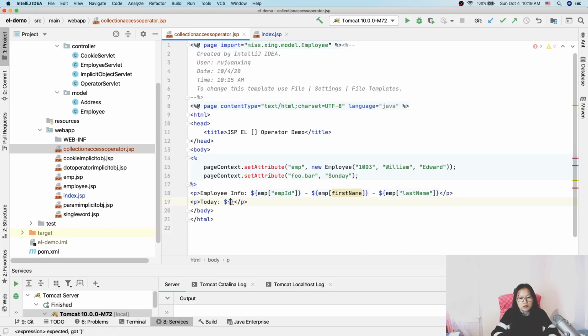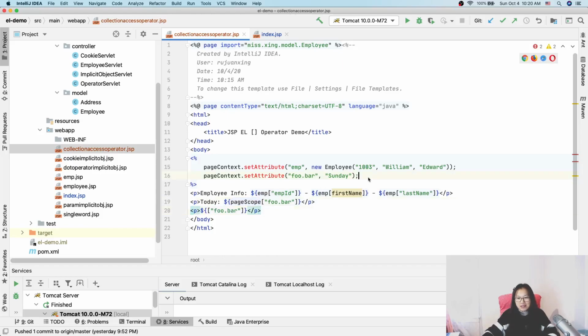You use pageScope like this way, with foo.bar like this. I have never used this directly, and I don't think it's going to work, but we can try, because that way is weird. The other one is like this. This is kind of weird. Let's see if it works.